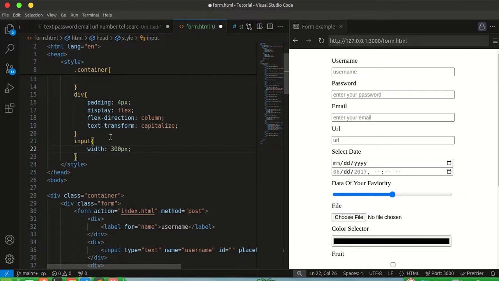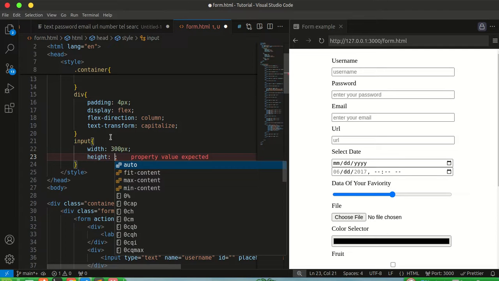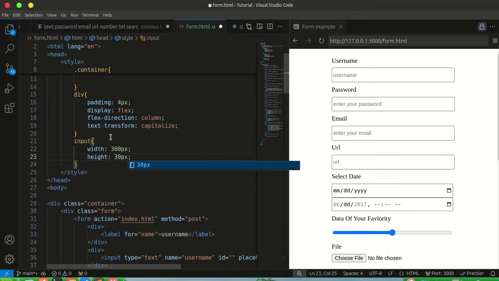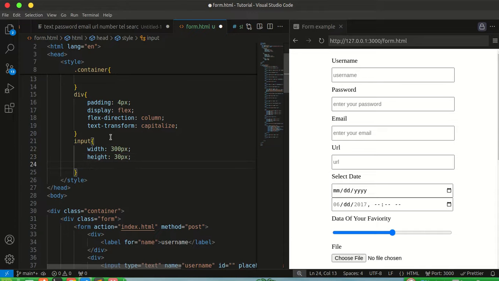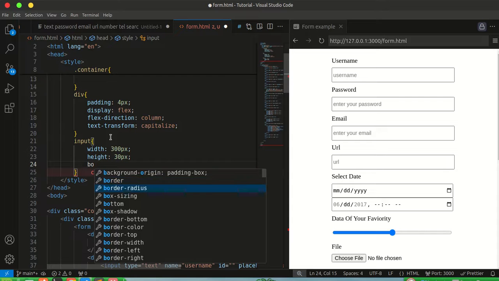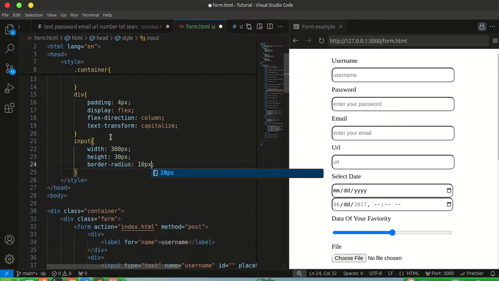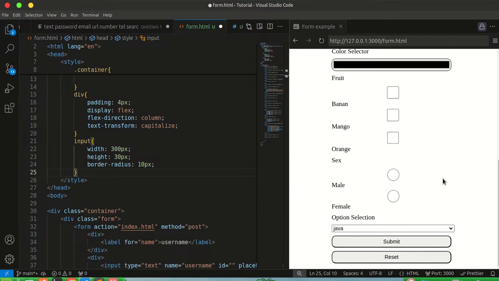The height is equal to 13 pixel. For the button, we give features like border radius 10 pixel, so here we go.